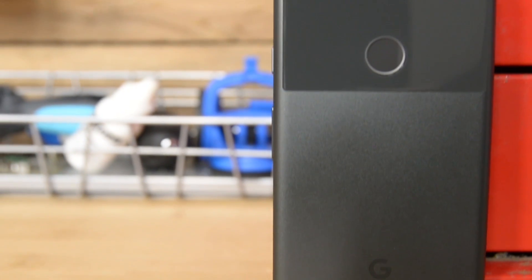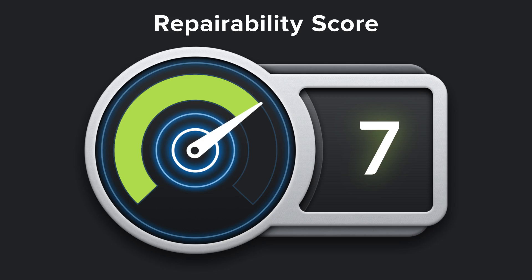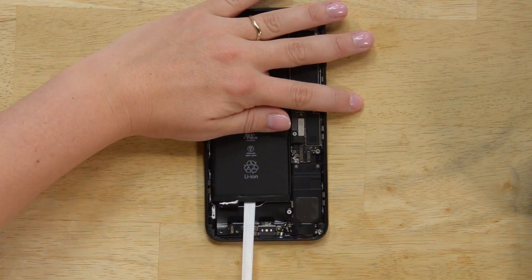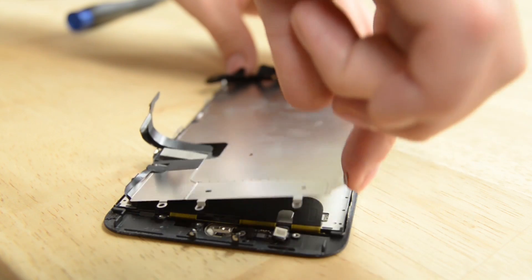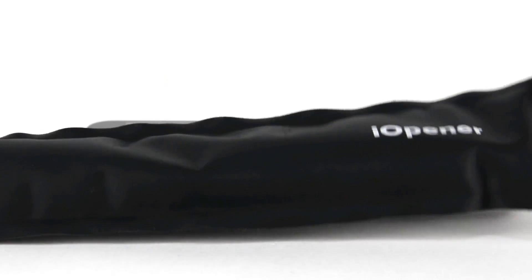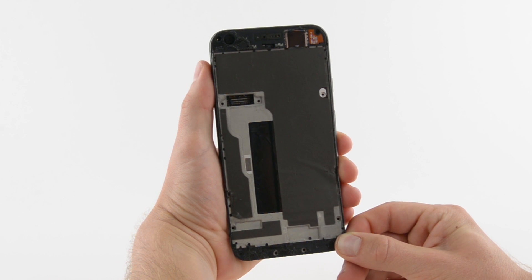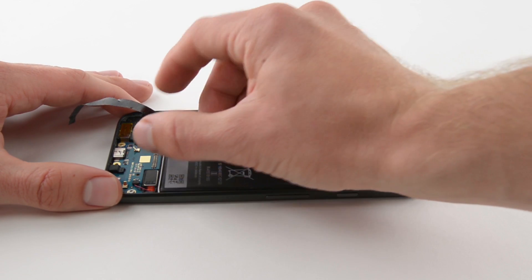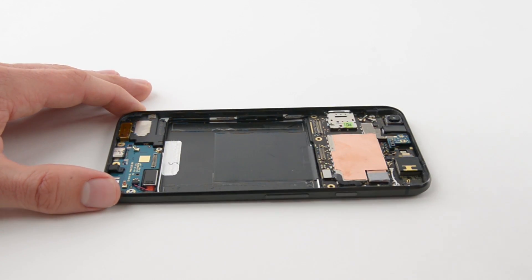The Google Pixel XL and the iPhone 7 line were right on LG's tail, all earning 7 out of 10. The iPhone 7 and 7 Plus both had a battery that is fairly straightforward to access, and with the addition of the solid-state home button, a common point of failure was eliminated, making it more durable. The Google Pixel XL had an opening procedure much like iPhones of old. Its score was thanks to modular, easy-to-replace components, the inclusion of a battery removal tab, and using only standard T5 Torx screws.